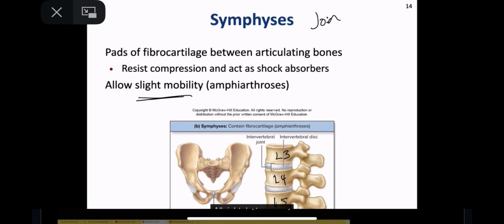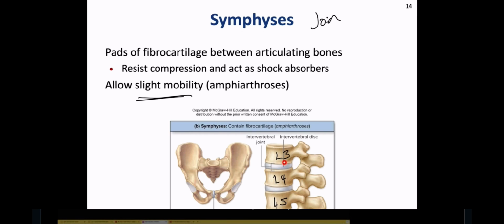All right, but anyway, in this drawing here is a symphysis between L3 and L4, specifically called the intervertebral joint. Here is the L4, L5 intervertebral joint. Here is called the pubic symphysis, where the left pubic bone and the right pubic bone meet. Your pubic symphysis is kind of right behind your zipper. That's the first video. Let's keep going throughout the chapter.